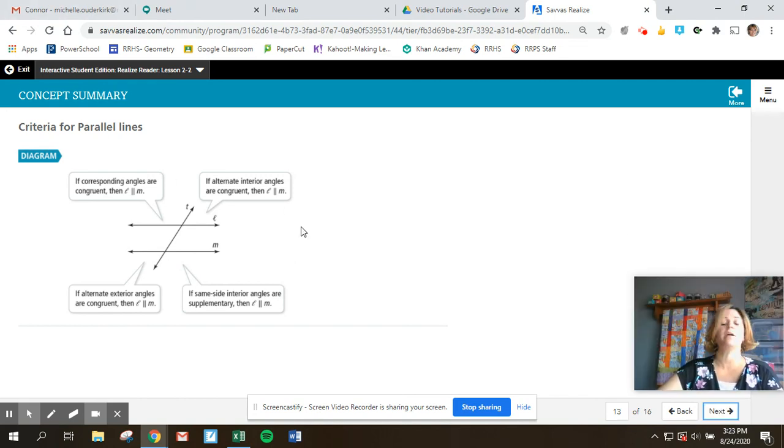These really need to be memorized. So practice these, go over these. These are hard rules. The regular rule, like the corresponding angles theorem, that's just the regular rule. And then the converse to prove that the lines are parallel. You really need to know those back and forth, backwards and forwards.